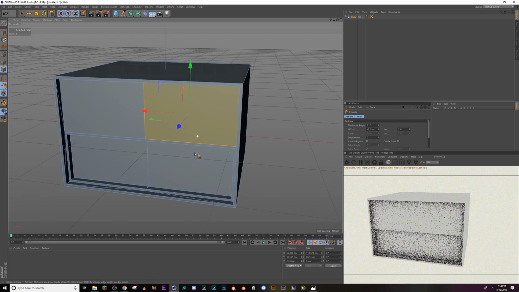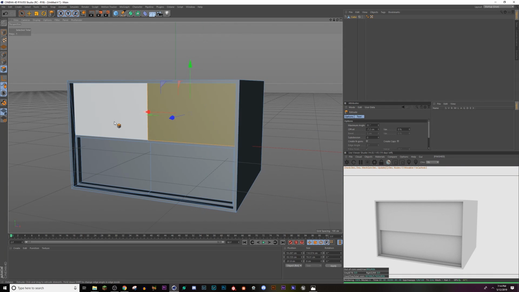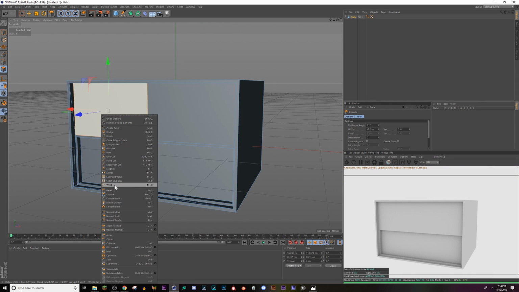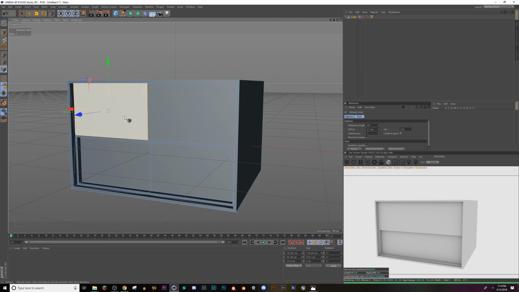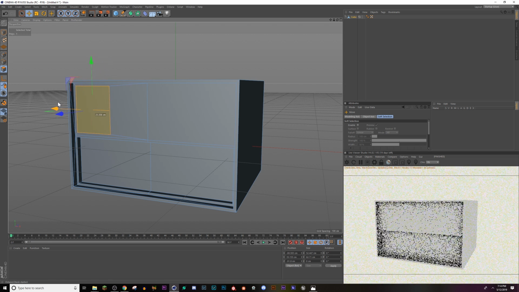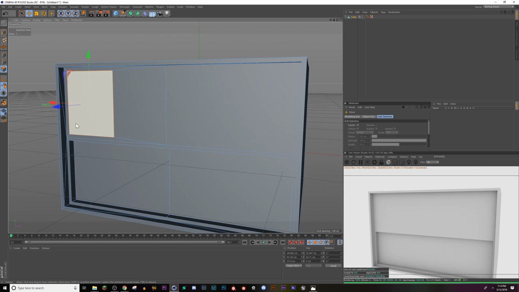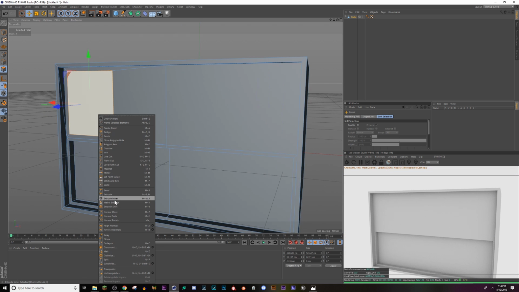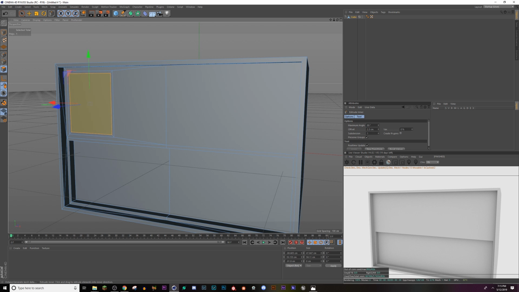So now for this one, we're actually going to leave blank over here. This one I'm going to create a window. So I'm going to go to extrude inner, drag it in with control, and then I'm going to adjust this to the exact window size that I want. So if I only want one window, I'm just going to move this over here. And now I'm going to right click again. Let's do extrude inner again. Drag it down. So we're going to frame out the window.